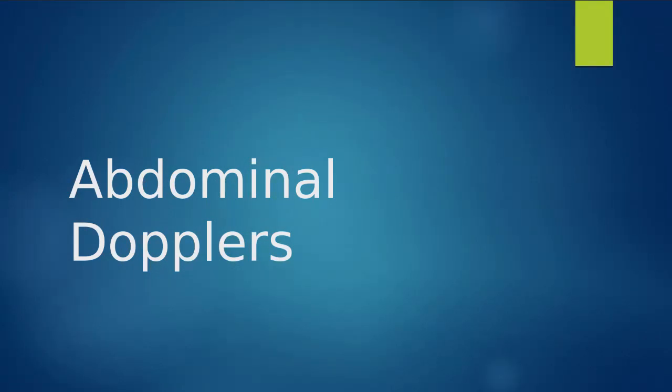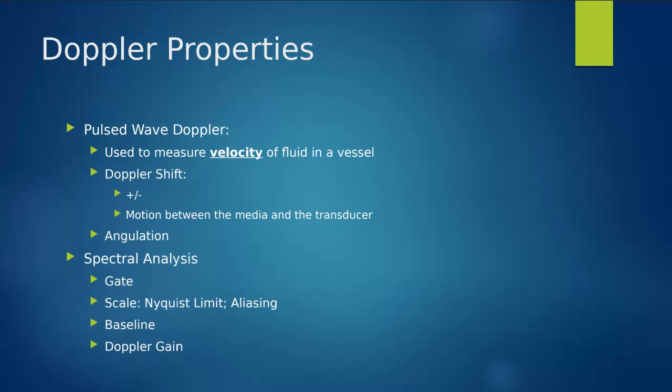But for now, I just want you to be aware of why some techs would be performing these images during certain abdominal exams while you are at clinical. So we're going to be talking about abdominal Dopplers, and I should be a little bit more specific with that. We're mainly just talking about Dopplers that are appropriate for the liver vessels. You can also do Dopplers of the renal arteries. We also do Dopplers of the ovaries and the testicles, depending on what we're looking for. So we're really just talking today about performing Dopplers on the vessels that are associated with the liver and the liver function.